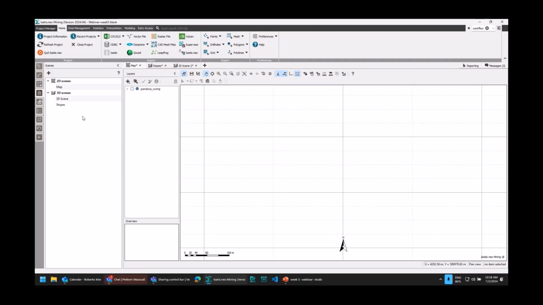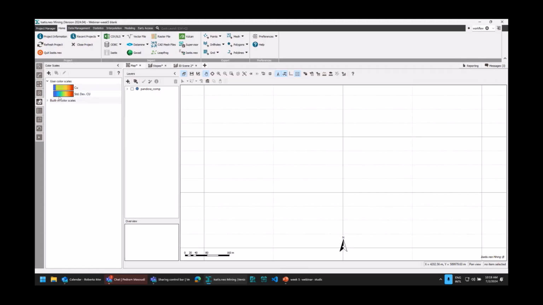In another one, you want to see your drill holes again, but now you want to filter this data, only data above the threshold, together with some modeled wireframe, and so on. So you can save as many scenes as you want and access them very easily from this region.